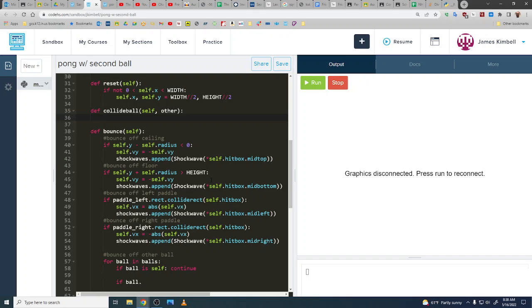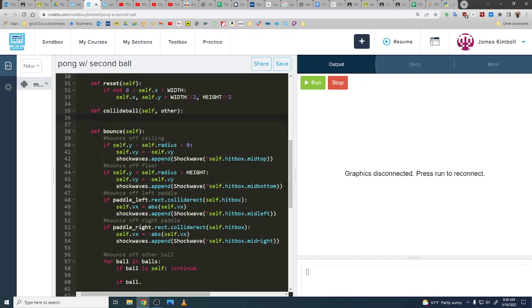But if it's less than the 2 radii, then we are. You know what I mean? No matter what angle the balls are hitting each other, they are overlapping if the center of one is close enough to the center of the other. And even though our balls right now are not moving in different angles, they're just going in 4 possible directions, I would really like to open that up later.